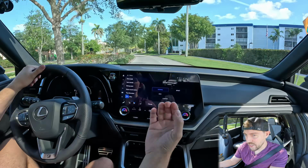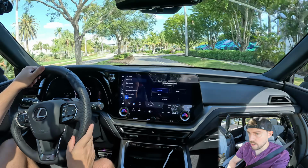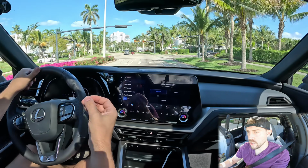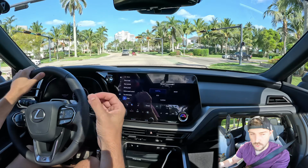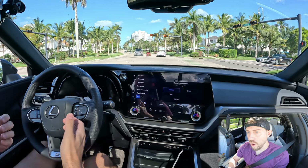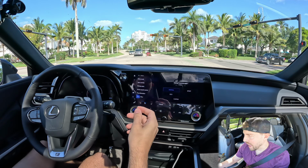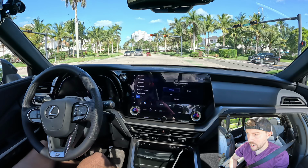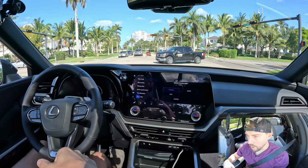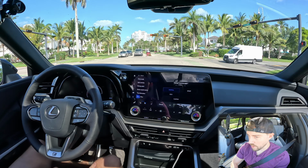That makes me, I think, more upset than digital only climate control, all right? Because I'm in a sports model, I want to be able to change the programming of the transmission, the programming of the engine, and the stiffness of the suspension. I want all that at the moment's thought that I have it. And that would be as simple as twisting a knob like previous Lexus have done, or pressing a sport button, but I don't have it. And that rant is done. I'm done with it, all right?